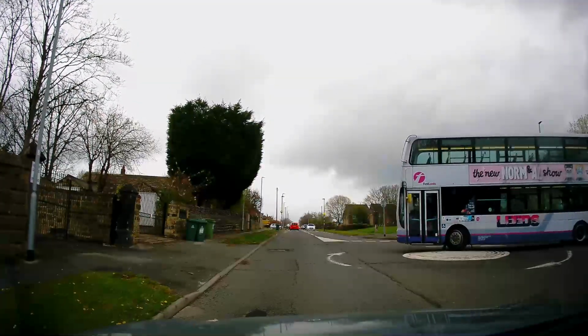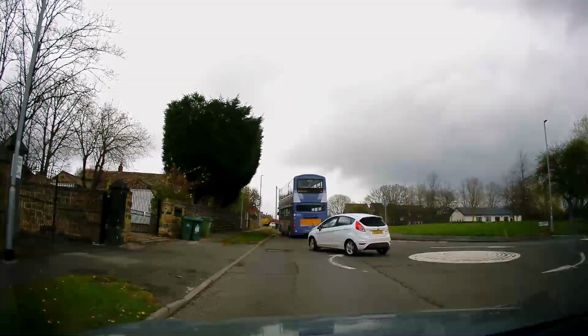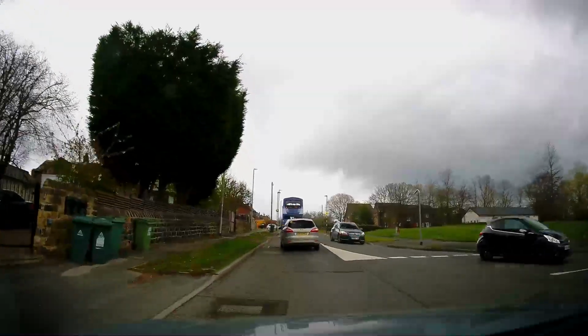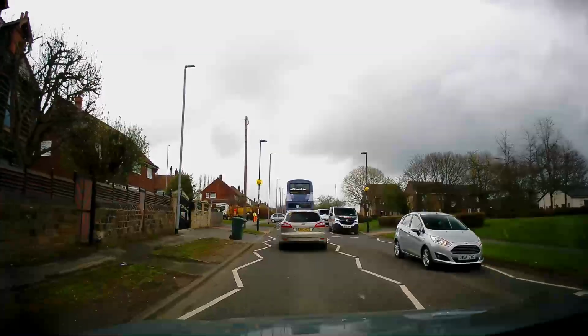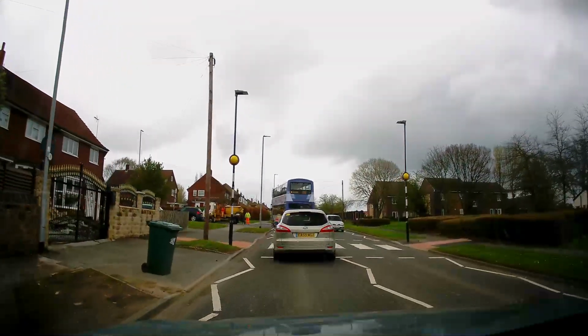And the white car and the silver car. Now if that white car that's coming down the road moves, he would block these cars. So like he would be blocking them now. And that's fine. So now I'm looking at my sat nav again. I'm going to go ahead. Now this bus will turn left into this road. It looks like he's got an obstruction with the workmen working there, so it slows things down.